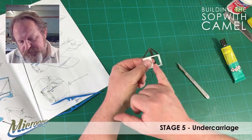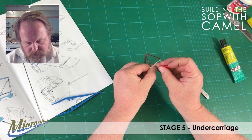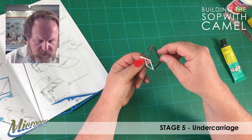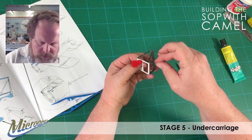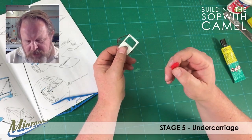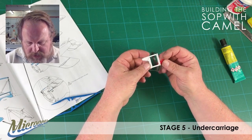Then you've got a couple of holes in the center of the undercarriage part, there and there, and we want this one to go over to its opposite side. So just pop the needle threader through, get our thread, our rigging material, pop that through the needle. It's just slightly open at the end, so it's resisting. Pop that through, and we can pull that through there. Now you notice the holes are quite a peculiar shape, and that's because they lock. Once the thread is in there, they can be used to lock the thread in place.